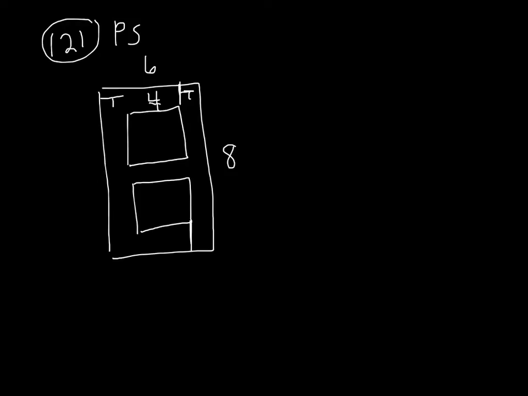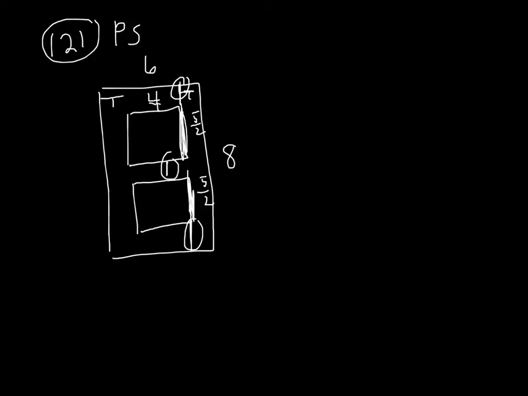And we know this is also 1, because we know all that trim is 1. So, 1, 1, 1, that's 3. So that means this distance and this distance must be 5. And if you divide that by half, that means you've got 5 halves here and 5 halves here. 2.5 both places, right? And what are we trying to find?